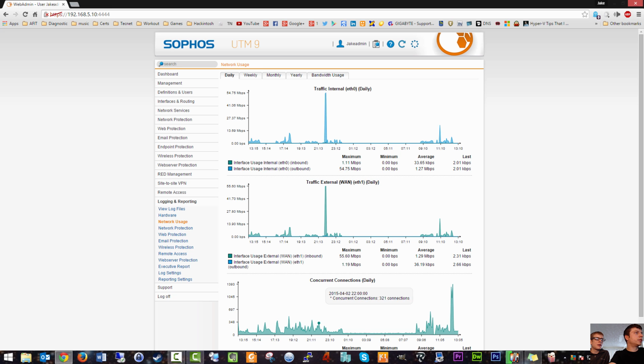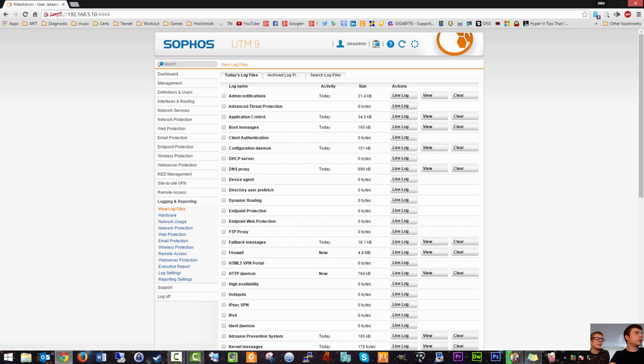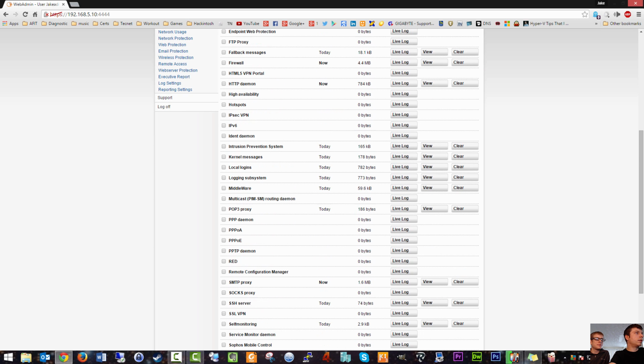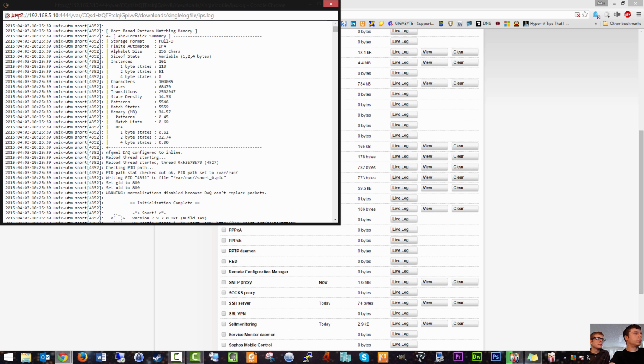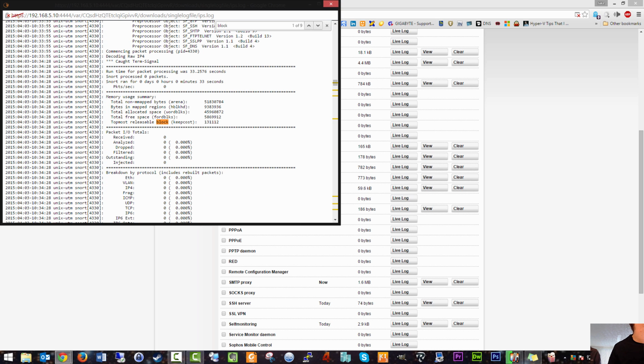Yeah, probably I was just downloading something, but if I was concerned about that, I would just come into here, view log files, and I would open up the intrusion prevention system. This is still logging, so I could go into here, and as we showed you before, I'm just getting blocked. It's going to give us an actual log, so we can hit Control F and search for a certain word, and we can look through the actual log if we were interested.